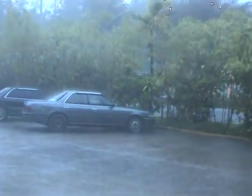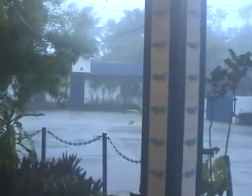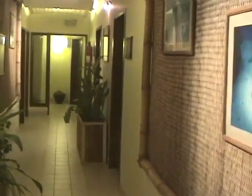Sorry about that. But this is the parking lot here. As I look over here down the... see that awning down there? That's the dive shop. And those are some of the hills on the other side. You get to the left here, I can show you the street. There's a market across the street through the trees. Getting a little bit of rain in here. Okay, I'm shutting it off for a second, a little more condensation, I'm going to clean it. I'll show you a little bit of the inside of the hotel.